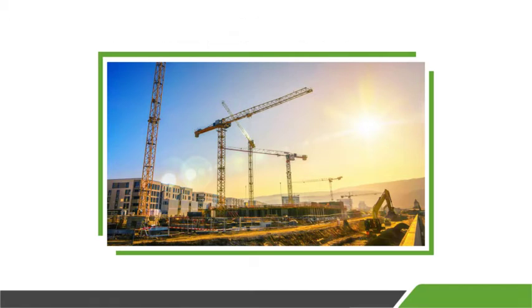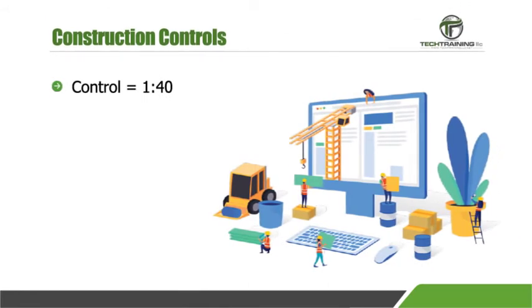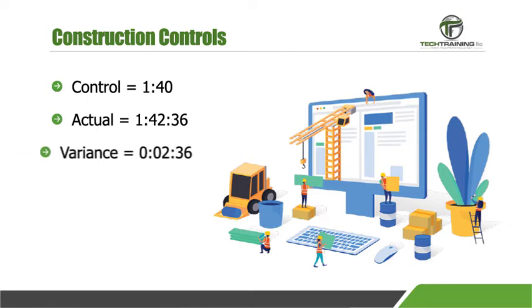By continuously checking, we can establish our project control cycle. The key to successful project controls and ultimately successful projects is the variance between the actual budgeted hours and schedule and the control. Think of it this way. The 1 hour and 40 minutes at the Newton checkpoint was the control, and Charlie's time of 1 hour and 42 minutes and 36 seconds was the actual. Here, the variance is 2 minutes and 36 seconds. And again, by the time we discovered it, it was too late to correct.